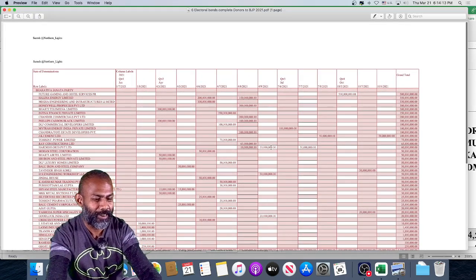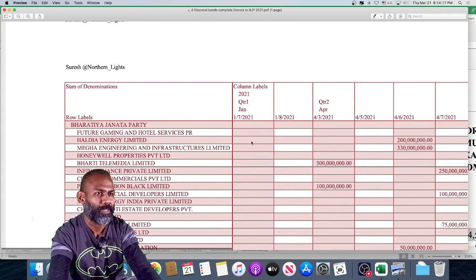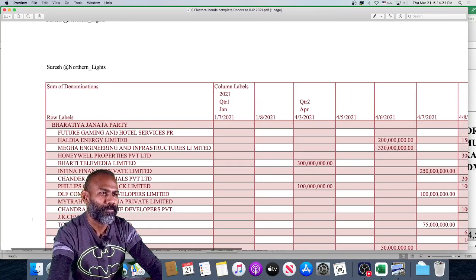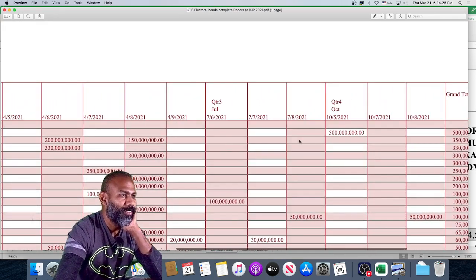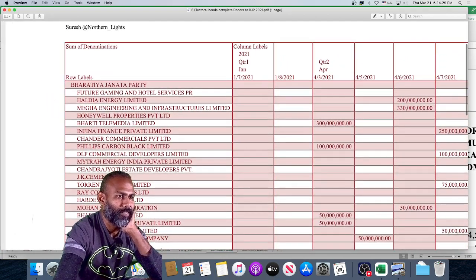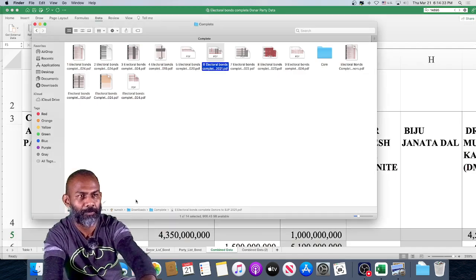And here I have it for the entire 2021 by date. So Future Gaming, that's when they started giving to BJP. So how much did they give? 50 crore. Probably that's another Future Gaming name. So yeah, you can look it up there too.